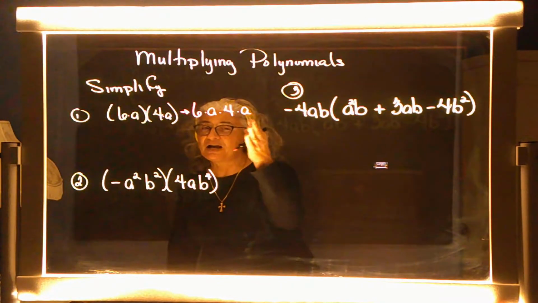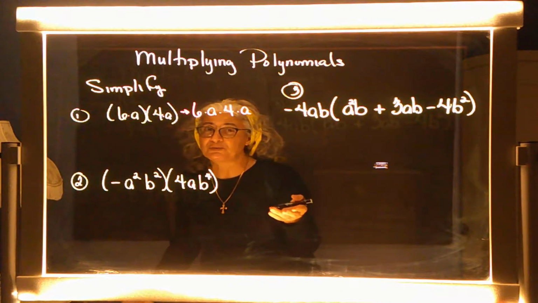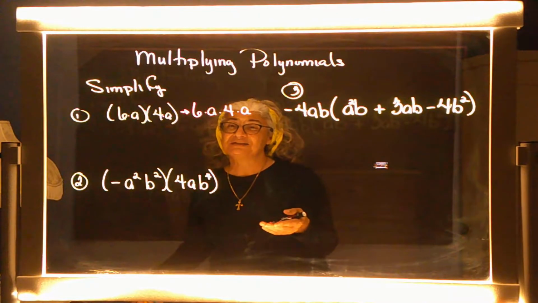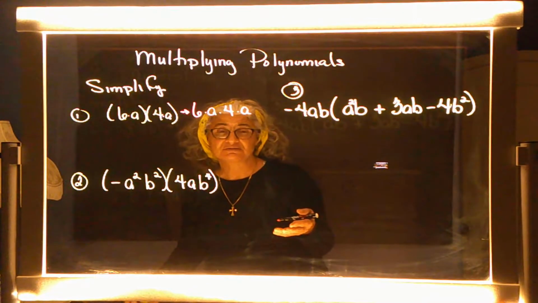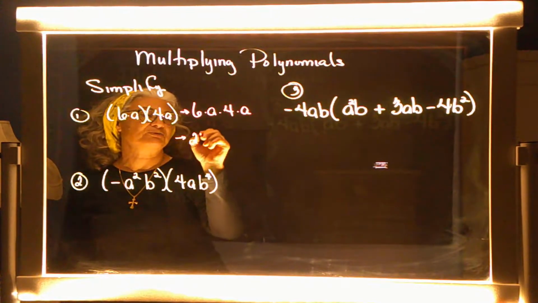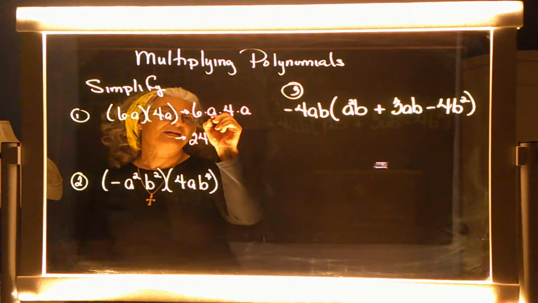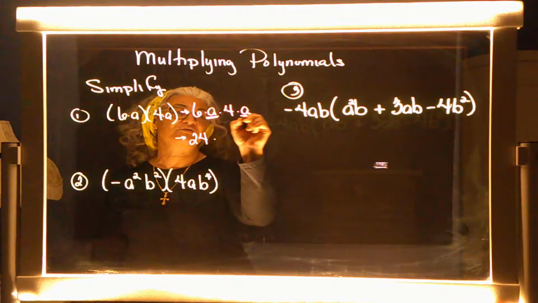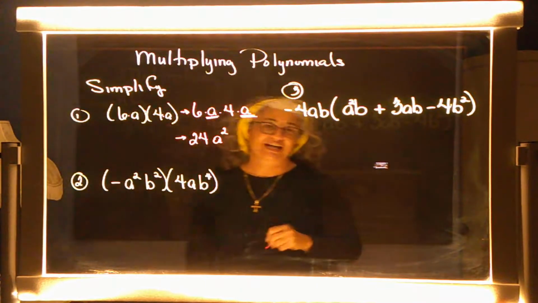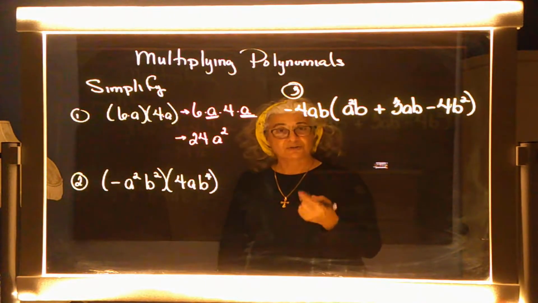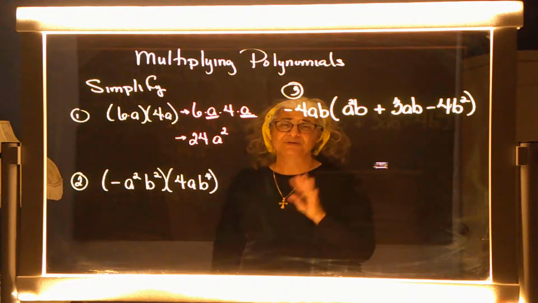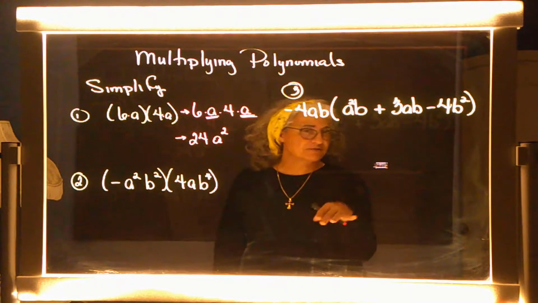So you get where I'm going, right? Which means if I'm going to multiply these, I'm going to multiply what I can multiply, right? I can only really multiply things that are somewhat similar. Like the 6 and 4 can be multiplied. What do you get? Sure, we get 24. And then you're left multiplying a times a. Well, a to the first times a to the first is a to the second. Because you add those exponents, don't you? Cool? Good. And I know this might be review for some of you, and that's great. So just bear with me. I need to make sure everybody's on the same page.